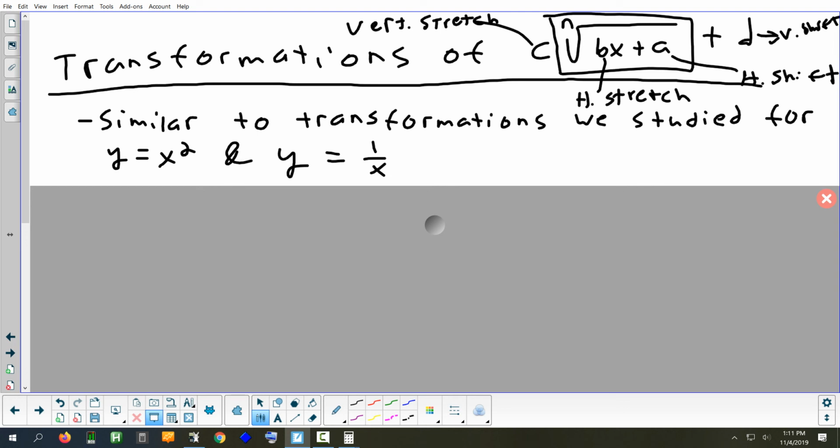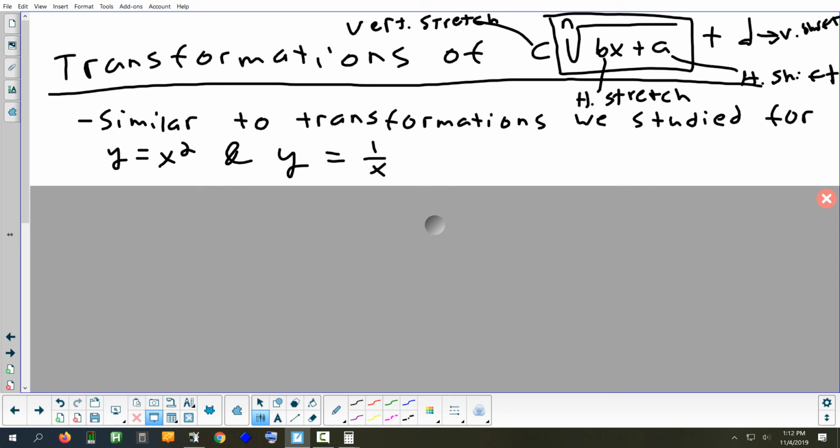Now, remember that everything that you see for horizontal is the opposite. When you see plus on a horizontal, it's going to move it to the left. When you see minus, it's going to move it to the right. Put a big number in for b, like 5. A big number is actually going to make it smaller. Like 5, the square root of 5x would be compressed. C and D do exactly what you would expect. Plus is up, minus is down. Put a big number in for C, the graph stretches out bigger. Put in a small number, like 1/3, compresses smaller.